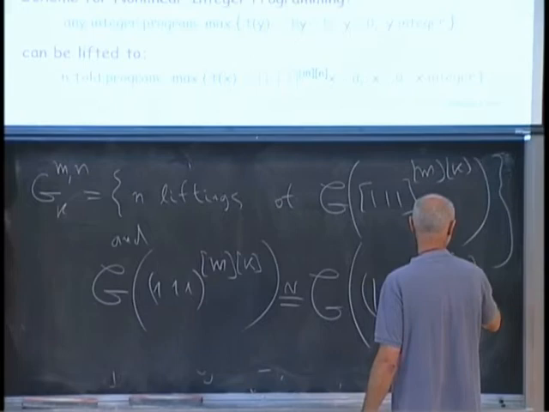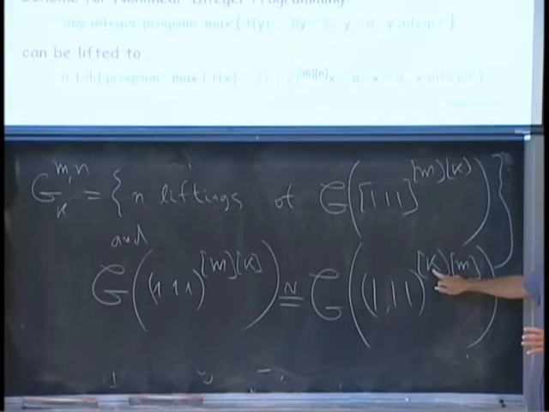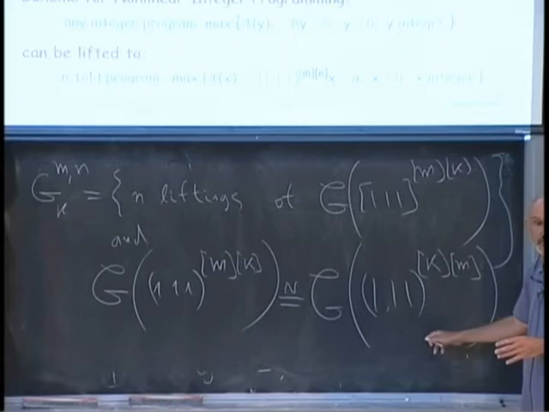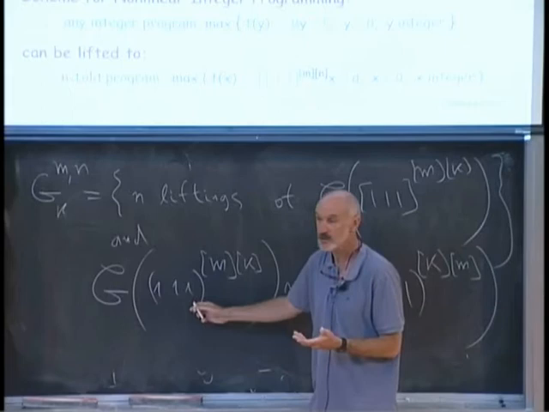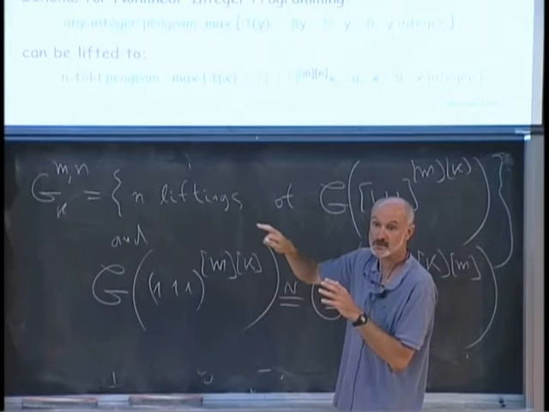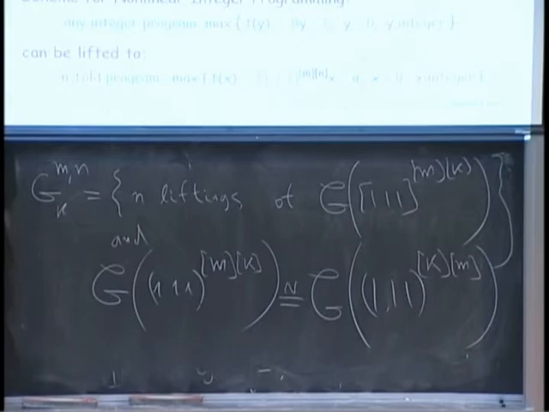And now the point is the following. If I fix k, let's say k equals 3, then this becomes a fixed bimatrix. And this is the m-fold product of this. So I can compute this in polynomial time using the m-fold operator. And now I just have to permute the coordinates to get it back down to this. I do the n-liftings, and I get the k-th approximation of this universal Graver basis. So there are connections to Graver bases, but we are not going to discuss them.